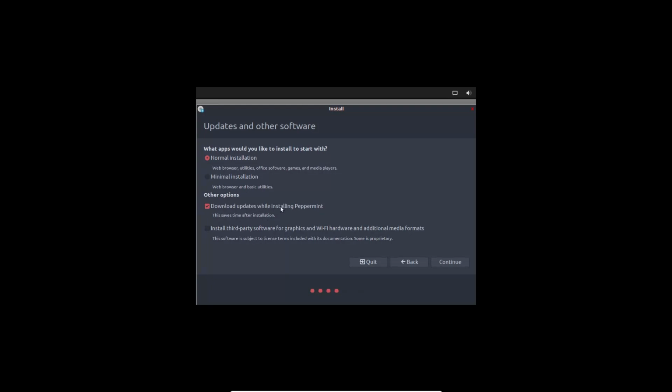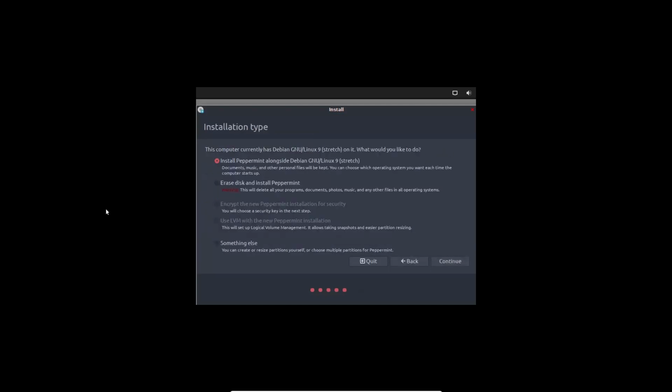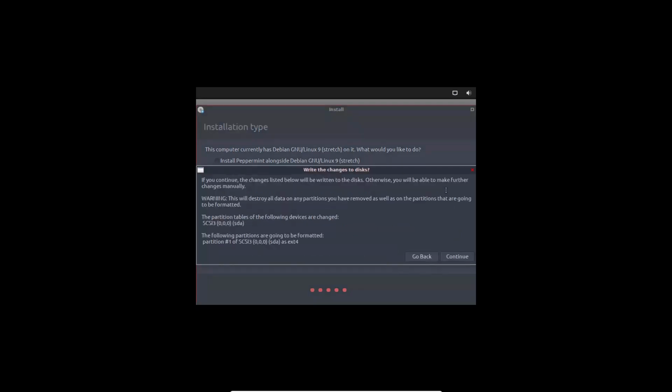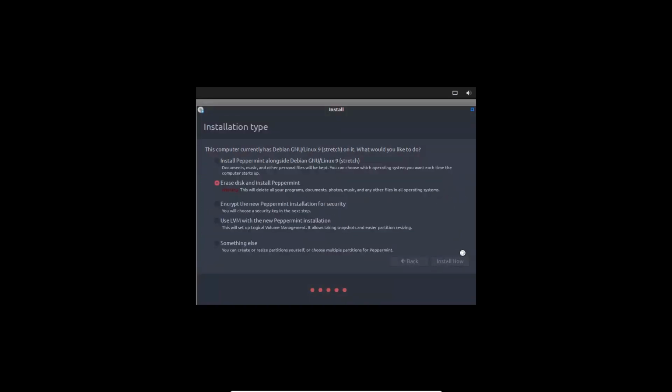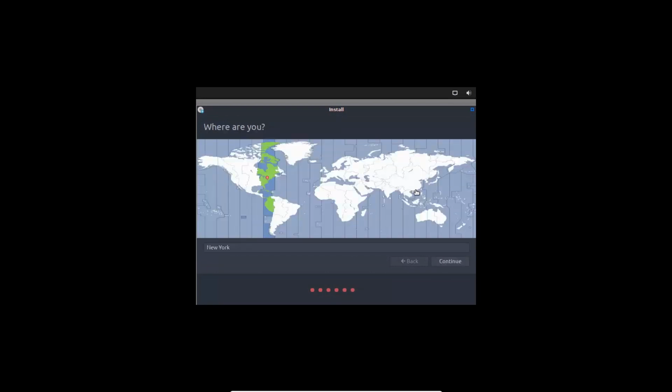We will go ahead and download updates while installing it, and let's also install our third-party software for graphics and such. So, let's push continue. Okay, so here we can install Peppermint alongside my existing system, or we can erase the disk and install it. I'm going to erase the disk and install it, as I don't need the Debian installation over there right now. I'm going to continue to write those changes to the disk.